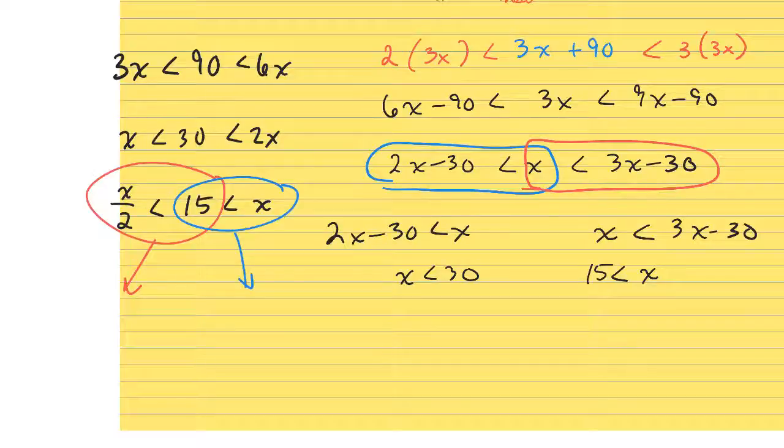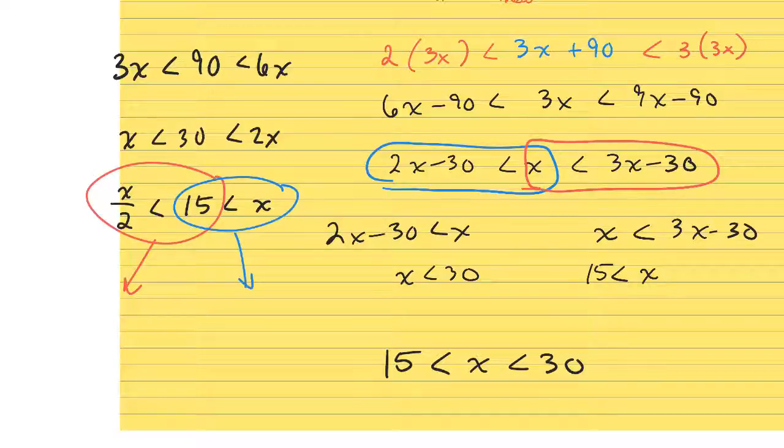So our answers are between 15 and 30 pretty much, right? So we can tell that the length of a side of this triangle is between 15 and 30. So when I write this as an answer, I would start with 15 less than x less than 30. And that's in solution set form. So the side length cannot be 15 or 30.